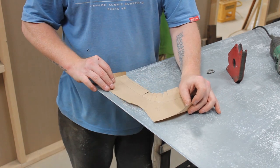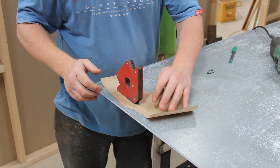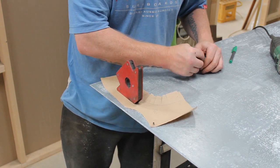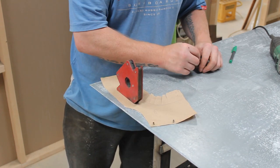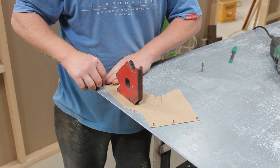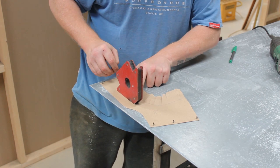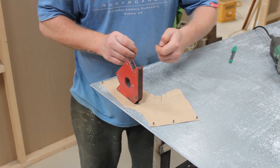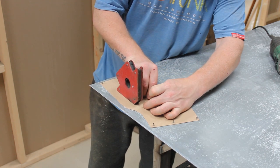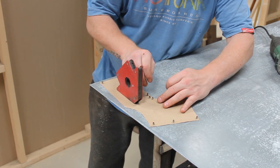So all I'm going to do is just mark this out. So I'm just going to use a magnet. Ooh, several magnets actually. Just lay it out, nice and simple. The main bit I'm interested in is the bit around here where I've sort of put plenty of cuts, because I don't want that too big. So I'll try and make sure that is fairly tight. Don't know whether it's going to come on camera, I don't know whether that's in the way. Oh, you should be able to just about see.